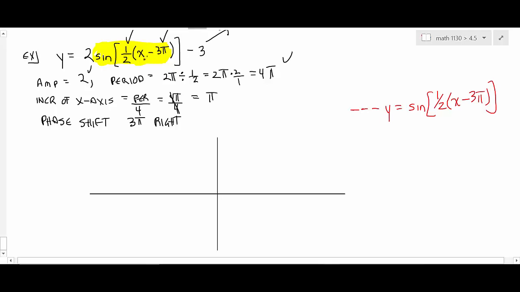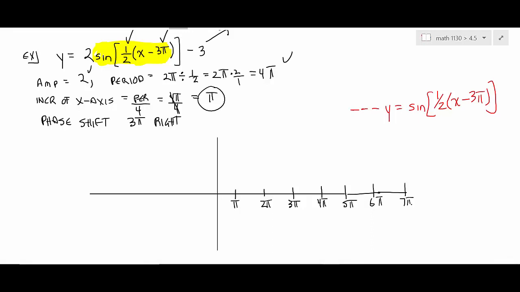So watch carefully. First thing we want to do is the increment is pi. So that means on your x-axis, just start counting out by pi. Pi, 2 pi, 3 pi. Let's take it out a little further, like 4 pi, 5 pi, kind of like that. All right, we can just take it out as far as we want to, really. I'm just going to take it this way. You don't have to, though, okay? And the reason I'm taking it out that far is because of the phase shift, all right? So that's the increment. So this is going to be where our key values are going to fall, all right?